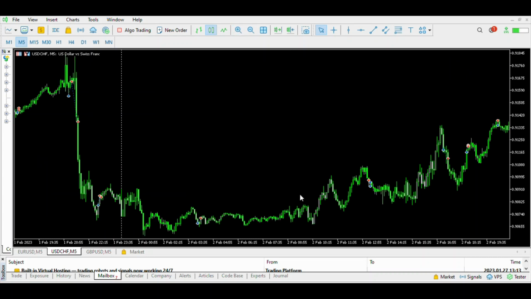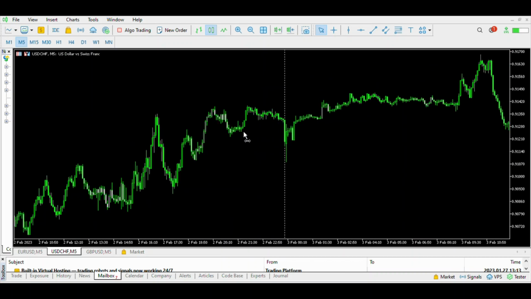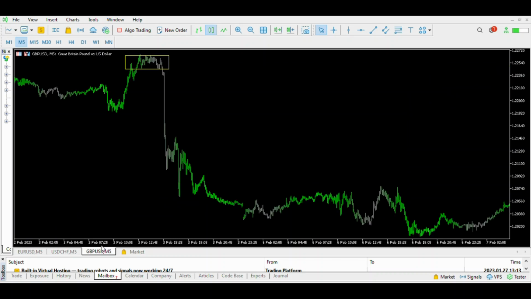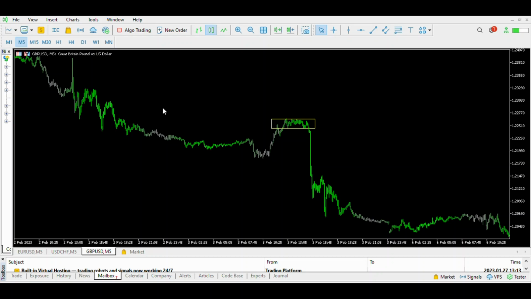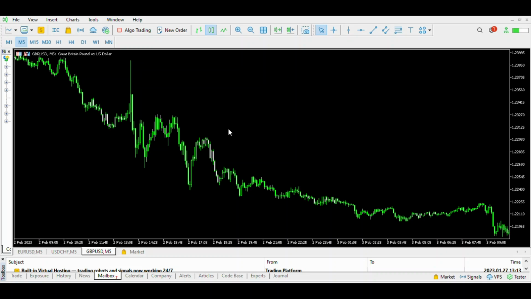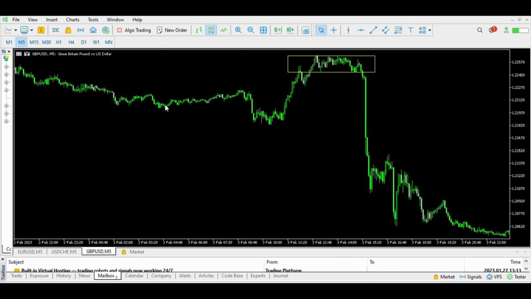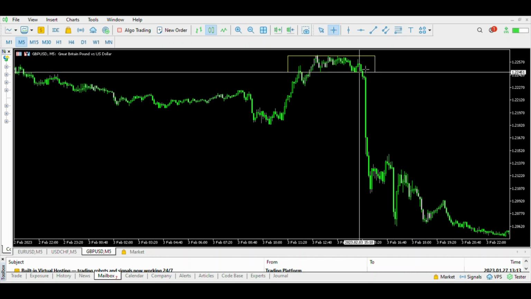What was really interesting is, even though that was a sweet move and it worked out nicely, that wasn't even the best move for that day. I switched over to GU. Euro had the same setup, so did GU. GU here was sitting in the supply zone, consolidating, going sideways, right? Now, I was already in US Swiss, got out of there, and I jumped into GU. Why did I jump into GU? GU moves aggressively. Look at that. Swiss did the same move, right?